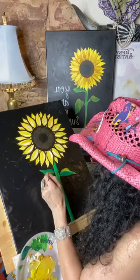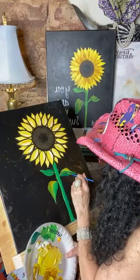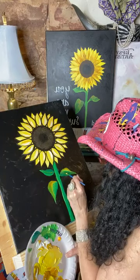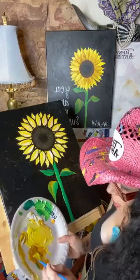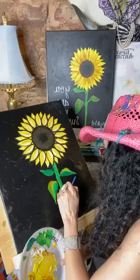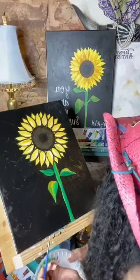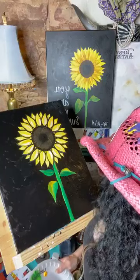That gold through there. And then I'm going to add one more little hint of gold through the stem. Just a little accent. All right. I think we are pretty much done here.